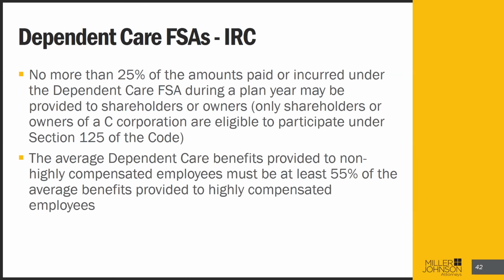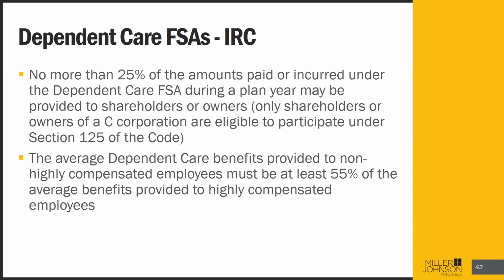And here's a couple more tests that apply to dependent care FSAs. First, no more than 25% of the amounts paid or incurred under the dependent care FSA may be provided to shareholders or owners. This doesn't come up too often because only shareholders or owners of subchapter C corporations are eligible to participate under section 125 of the code. However, the second test is much more commonly failed.